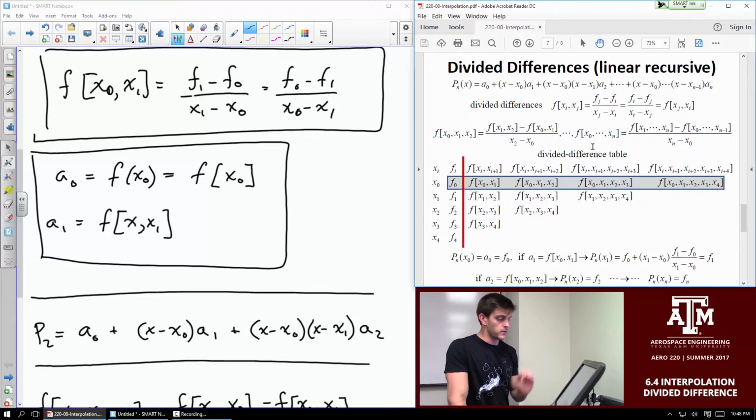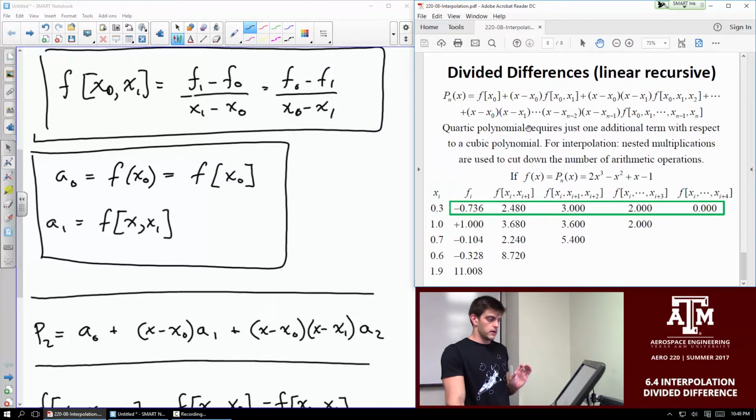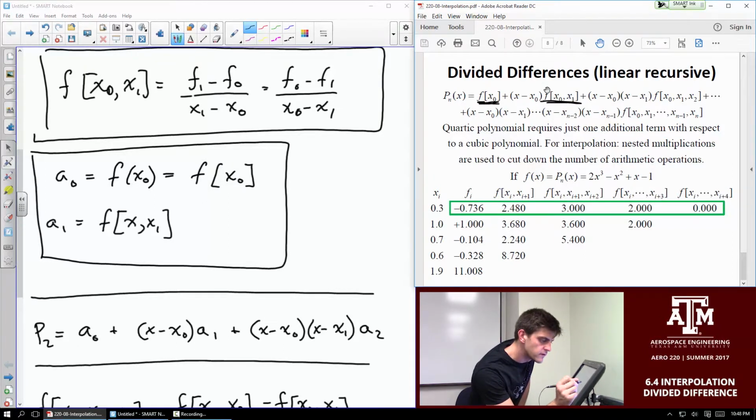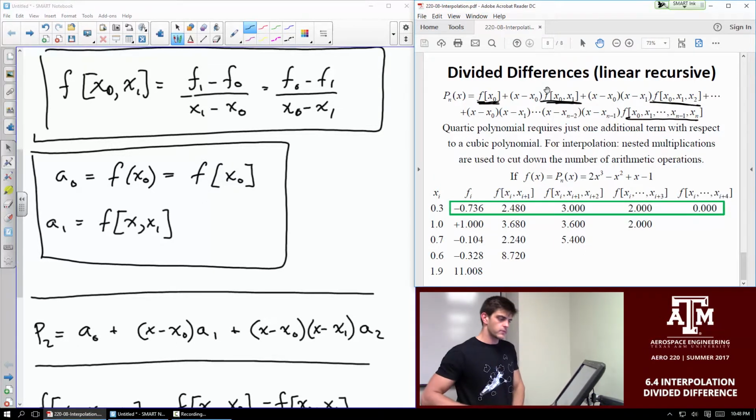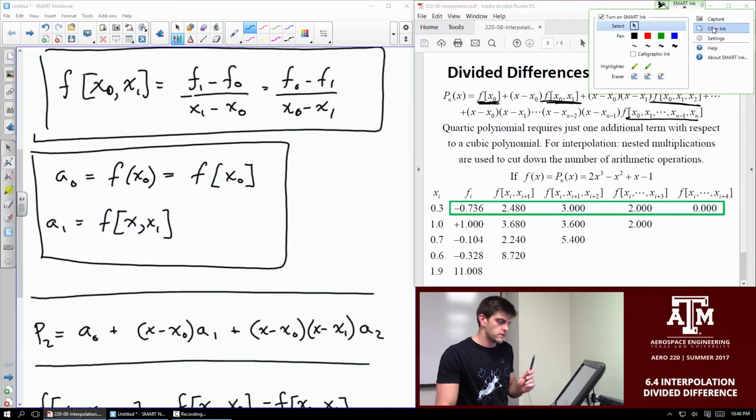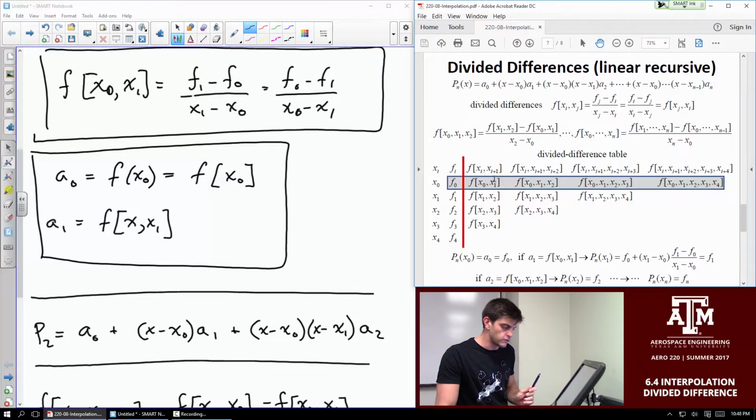Before I move to the example, how do you actually use this table to get all your desired a coefficients? Because at the end of the day, that's what we're trying to do. We're just trying to get these a coefficients. Well, follow the method shown here. Follow the form of the equation shown here. And you'll see that each of these divided differences, if you go back to the previous slide, you'll see that each of those is in the top row of your divided difference table. So at the top of every single column is one of your coefficients of your polynomial.